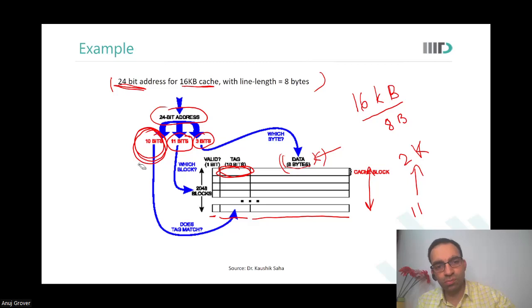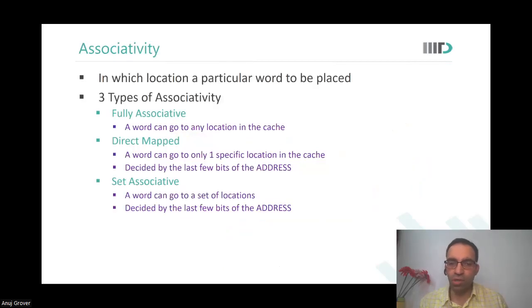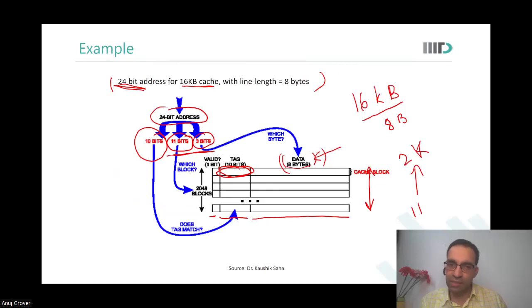So your main memory was huge. You would access it with 24-bit addresses. Your cache is much smaller. You need only 14 address bits to access the cache. But when the system sends out the address, it sends out the address regarding the main memory, so it always sends out a 24-bit address. And you have to ensure that the address that you fetch from the cache matches the total 24-bit address. That it matches the lower 14 bits is evident, because you see that in the physical memory there. Yes, the 14 bits is clear. Now we need to ensure that the 24 bits are matching.